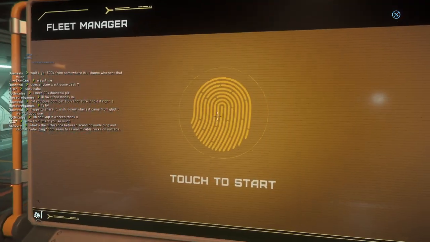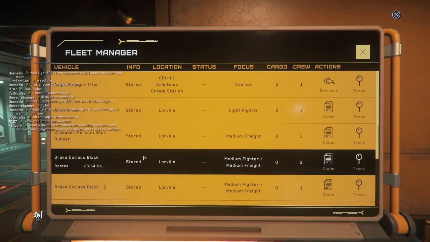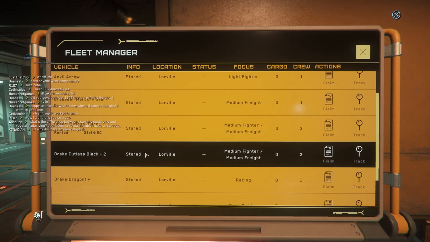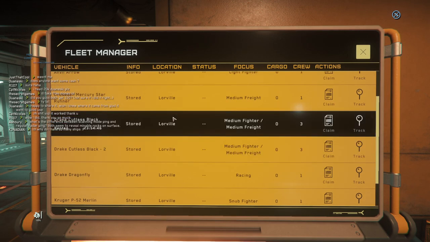Alright, whoops. Fleet manager. Welcome to the ASOP vehicle retrieval. Okay, so yeah, I didn't actually have to get the second Cutlass Black. During the free fly, you will get a Cutlass Black. You do not have to rent one. I just wasted some money.